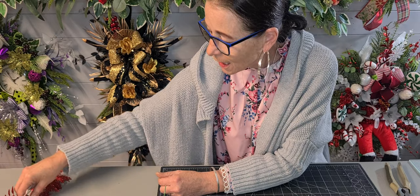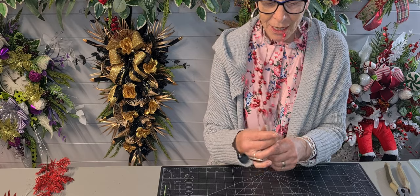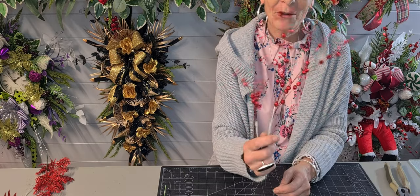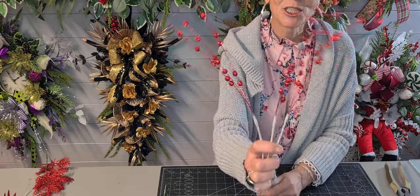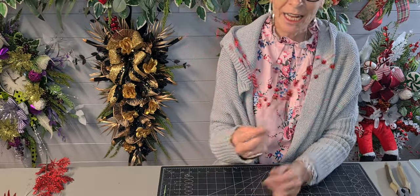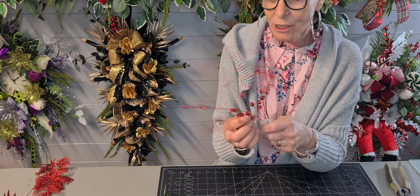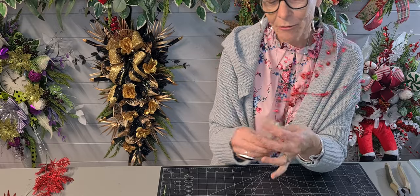I've also got out one of my other favourites, my wispy bits, my berries on long twigs. They're sparkly, aren't they wonderful? I love these, and I may incorporate these for movement also, and also a different texture from the plain matte berries.